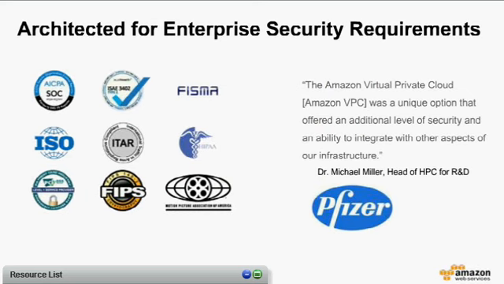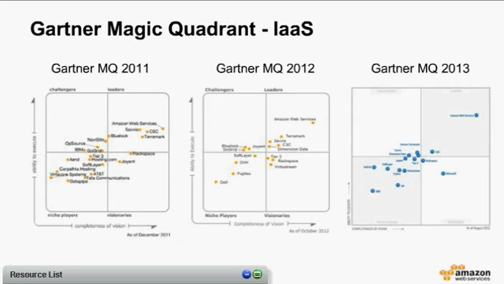As this chart shows, Gartner has categorized AWS in the leader category for infrastructure as a service for 3 years now, with more than 5 times the compute capacity in use than the aggregate total of the other 14 providers in this Magic Quadrant. And AWS is a thought leader. According to Gartner, they're extraordinarily innovative, exceptionally agile, and very responsive to the market. Excerpts of these reports are also available on our website. We believe we're providing a lot of value to our customers, and you can use this value in SAP environments as well.